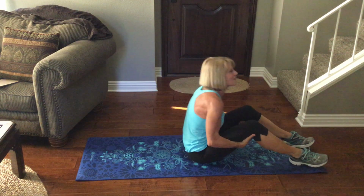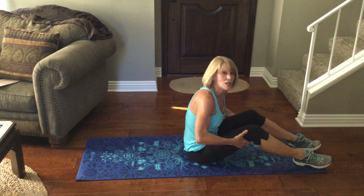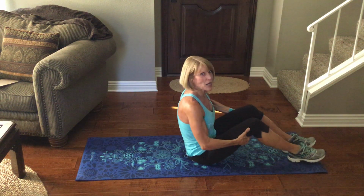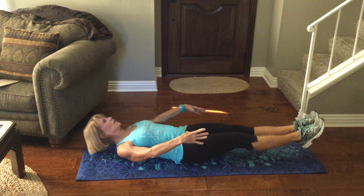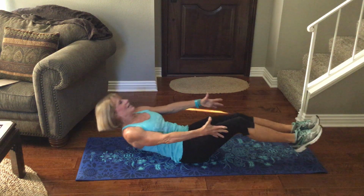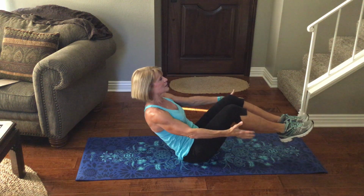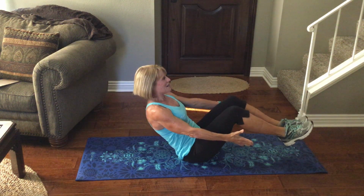And hold. Oh, goodness. Okay, next move, boat pose to a low boat pose. So, are you ready? Am I ready? That's the question. So, boat, I'm going to come down low, come back up, low, hover, come back up, take it down, back up.